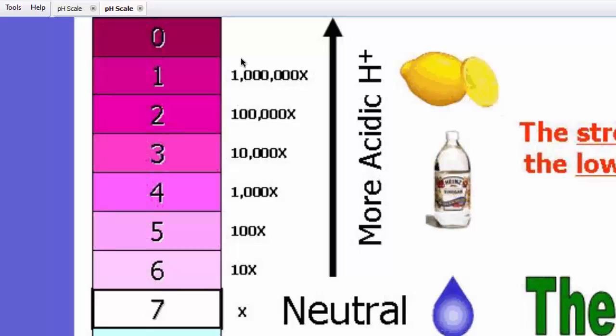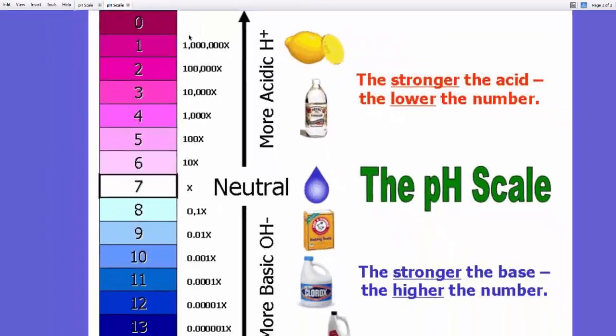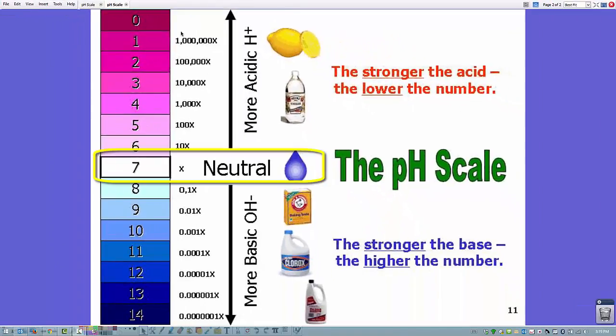Again, you ask why? The answer is because the increasing numbers are the actual concentration of H+ ions in a specific amount of solution. I'm not going to go into detail about how we know this. I will leave that for next year when you take chemistry. For now in this class, I just want you to accept them and understand how they are related and how they function within the pH scale. So let's look here at neutral. Neutral starts at X, or in this case, really 1.